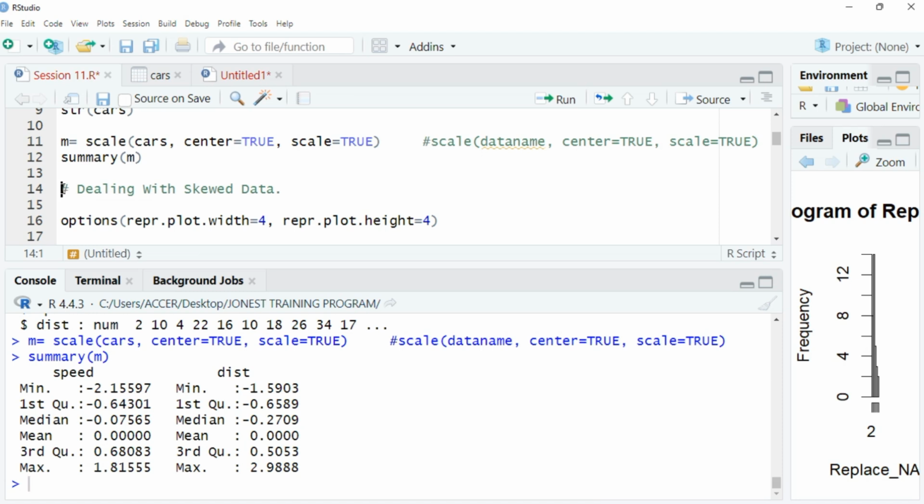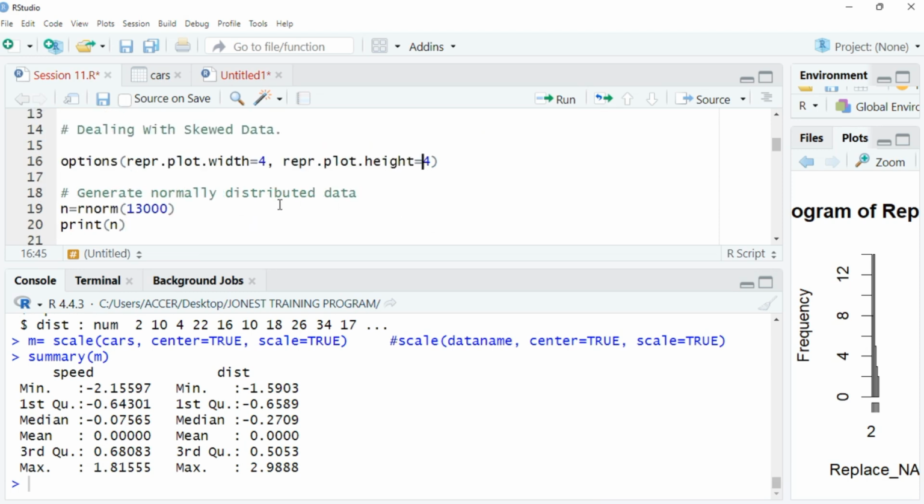So at the end of the day, since we are coming to plots, I just want to use these options to set the inches for the width and the height, so that the plot will not be very big. We are saying that the width is 4 inches, and the height should also be 4 inches, right?